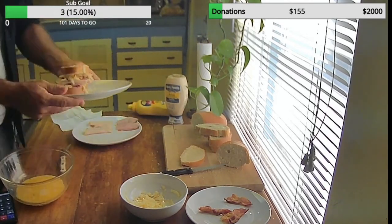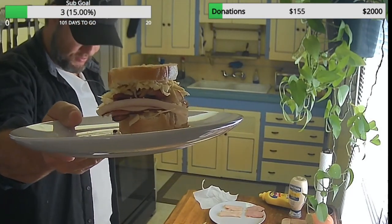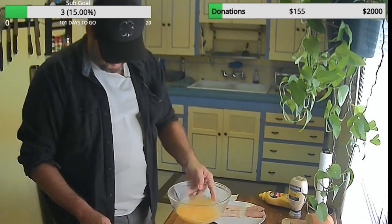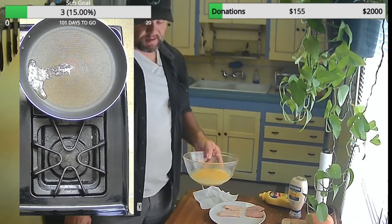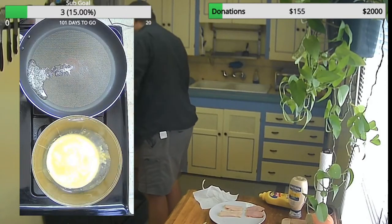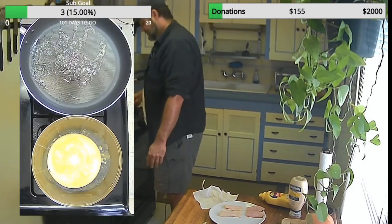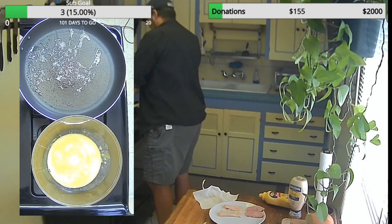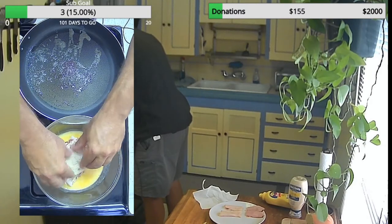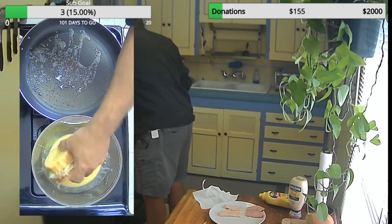So this is going to be your base. I'm going to move the camera so you guys can get the whole picture. This is a big sandwich — it's freaking huge. So what I'm going to do is press this thing down a little bit, then take the egg wash, and we're going to go over to the range. I do have a little bit of butter going, it's probably super loud. I've seen a couple of different ways you could do this, but I'm just going to dunk it — just really get it in there and get it everywhere into this sandwich.